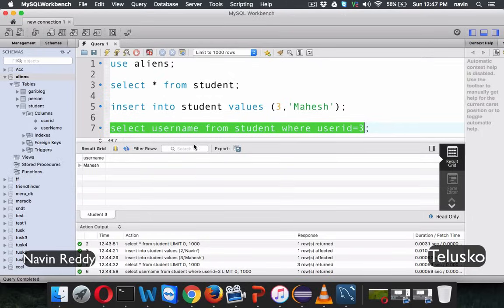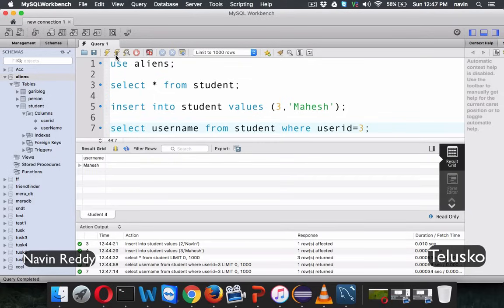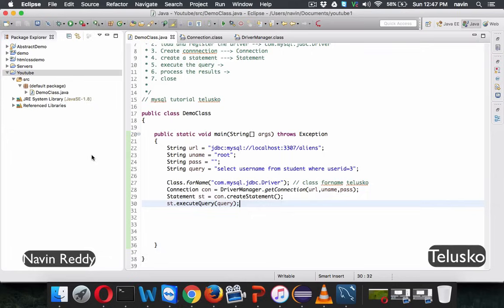Now whenever you execute this query, let's execute this query here in MySQL. So you can see we are getting data. So what data are you able to see? Is it just Mahesh? And the answer is no, right? We are not just able to see Mahesh, we are also seeing this username as the label. So this will return not just Mahesh, it will give you the whole table. Not exactly the whole table, but it will give you Mahesh in the table structure. So we need to store that in a ResultSet, because ResultSet has the power to store a chunk of data in a tabular structure. So in this rs you have your data now.